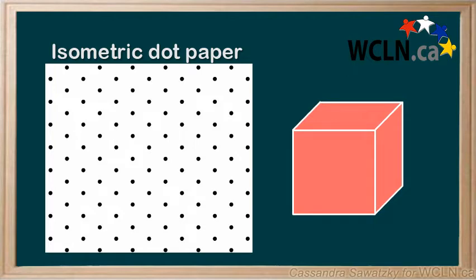The bottom square will look like this, and then we can add all four corners going up to the top of the cube like this. With all of the sides of the cube being shown on dot paper, it can be really confusing. So we go back afterwards and erase any of the lines that you don't see on the original shape, because they'd be on the back side. There, that makes our cube quite a bit more clear.